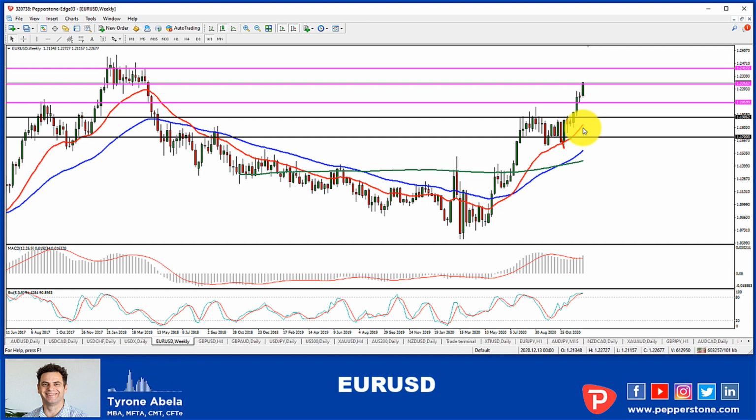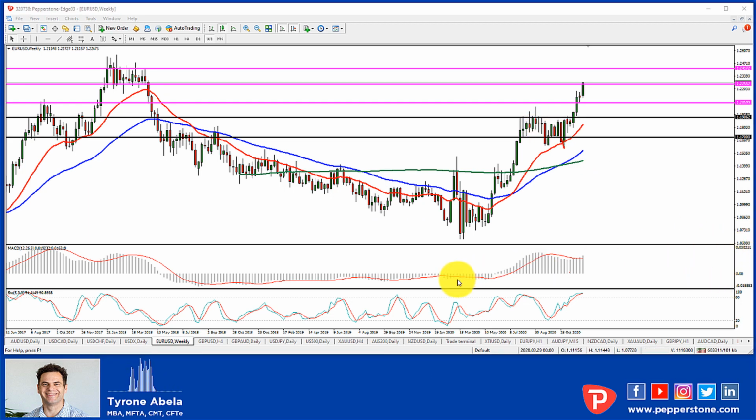So trade the patterns, trade the price action, and look for the pullbacks. But again, this is probably reaching an area where it's probably due for a bit of a correction. So look for those changes of trend on the smaller time frames, a series of lower highs and lower lows, and just trade what you see, really.